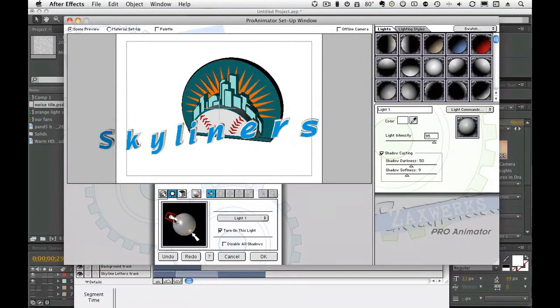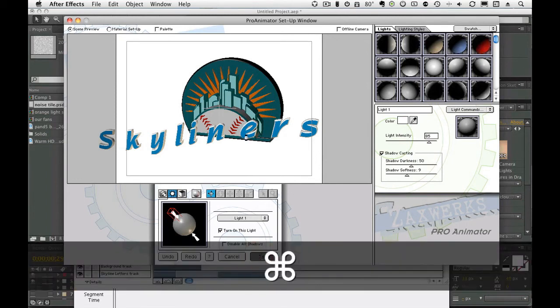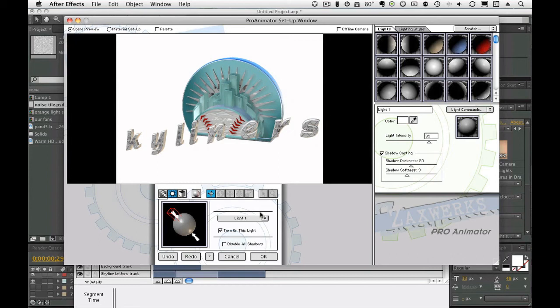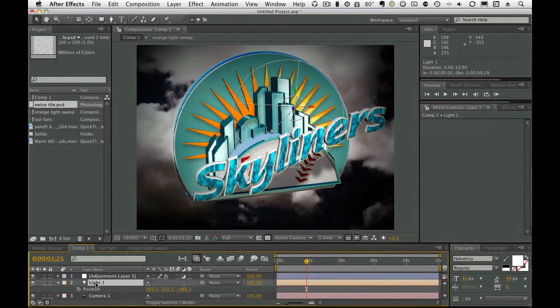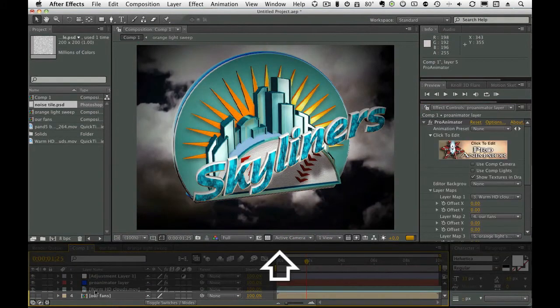Check out our lights. Maybe make them a little bit more dramatic. Maybe in fact bring its intensity down a little bit. I can do a test render here, just render one frame for the lighting. All right, that's fine. Let's come back. And there we go. That looks good. We'll turn off our light and camera. We're not using those. We'll just delete them.